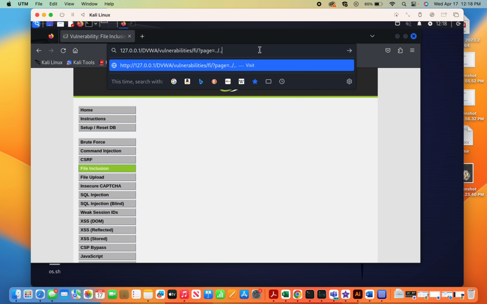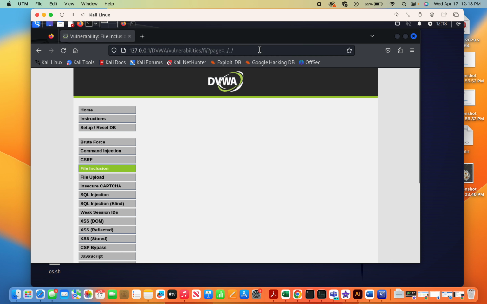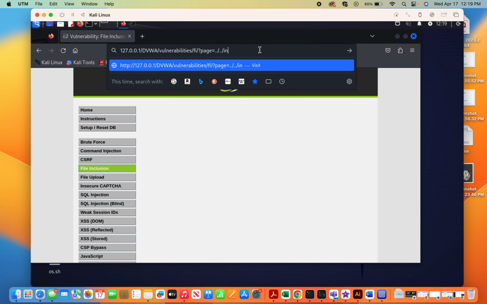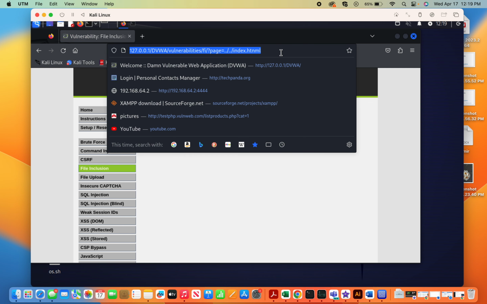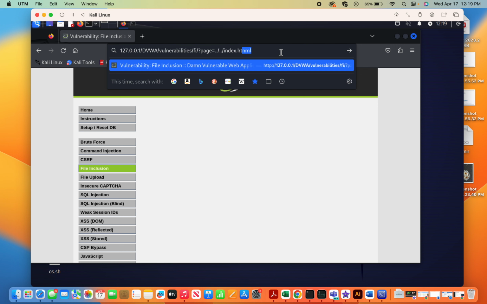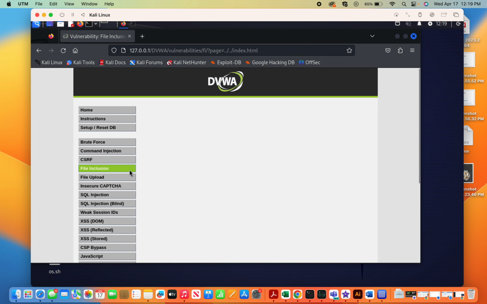And if I type here ../ and let's say index.html, let's see if this file exists or not. So basically they are allowing you to access other directories, other files. They should give you the warning. They should restrict you from that. This is called file inclusion.